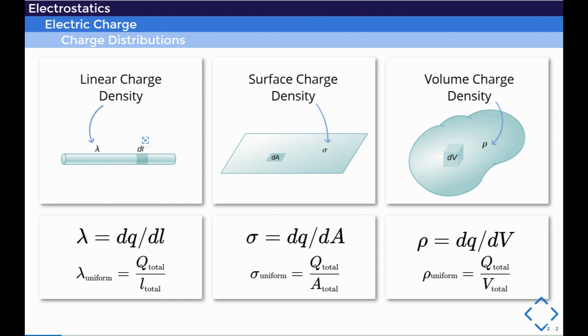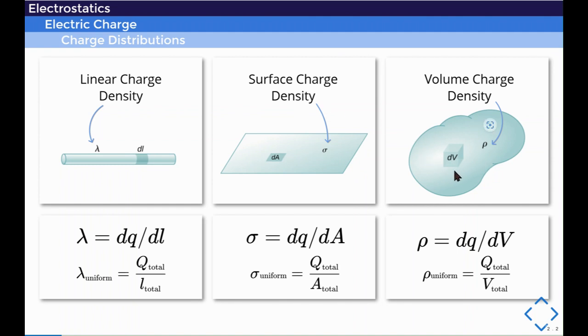It's kind of like when you're buying something by the foot. You say the price per foot, but here we're saying the charge per foot or the charge per meter, etc. Of course, we're using SI units, so we're going to be talking about lambda, the linear charge density, in terms of units of coulombs per meter. On the other hand, if the charge is spread out over a surface area, we call that a surface charge density, and you can think of it as coulombs per meter squared. So something like you're painting a room, so what's the price per square foot? Here we're talking about coulombs per square meter. That's the surface charge density.